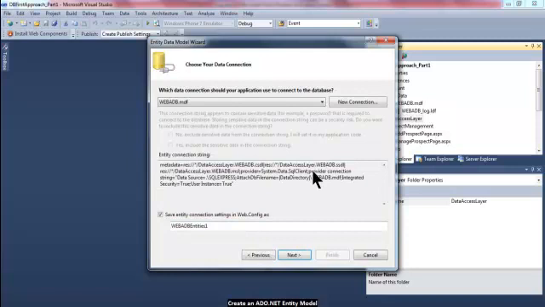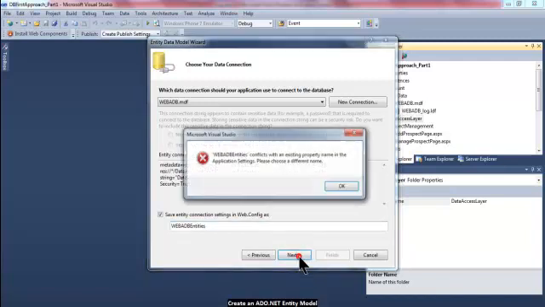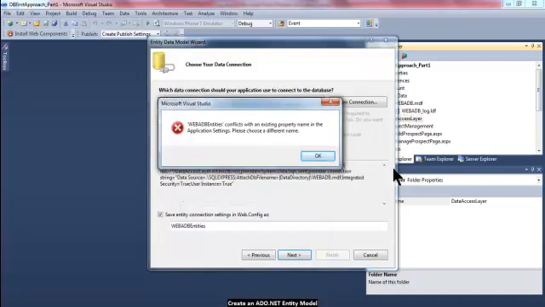I'm going to click Next, and Visual Studio .NET is helpful enough to point out some selections for you, and the only selection I have is the webadb.mdf database file. After that, you'll notice that I am given an option to save the entity connection settings right inside the web.config file. Previously I've already generated an entity model, and then I deleted it. So I don't think that I can reuse the webadb entities unless I delete the pre-existing entity connection settings. If I click Next, you'll notice that there will be a restriction from Visual Studio .NET saying that webadb entities conflicts with the existing property name in the application setting, so please choose a different name.